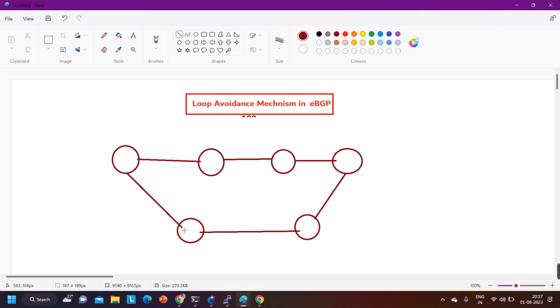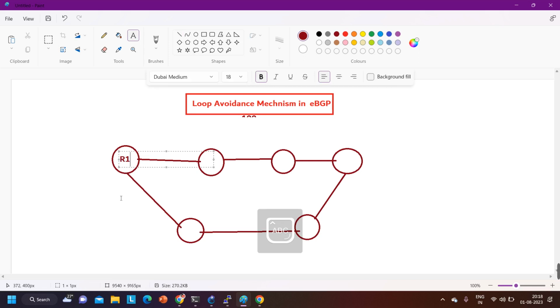So here again loop can form in this topology because the topology is in a loop. This is R1, this is R2, this is R3, this is R4, this is R5, and this is R6.